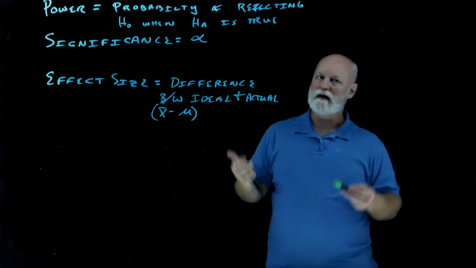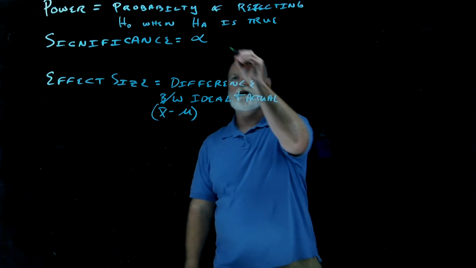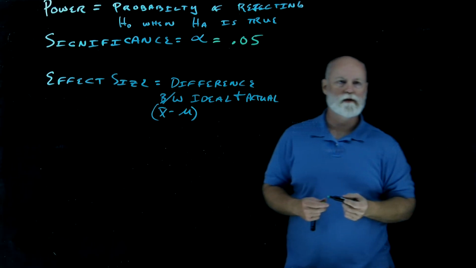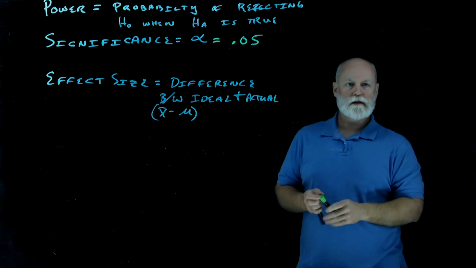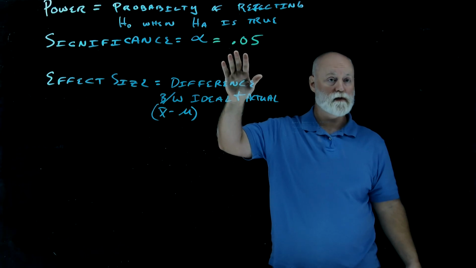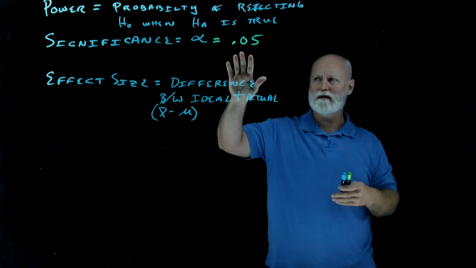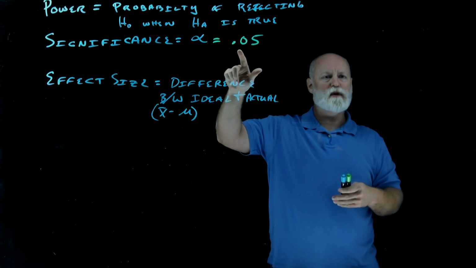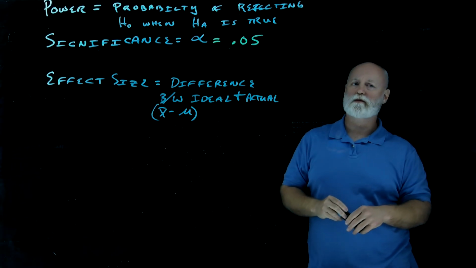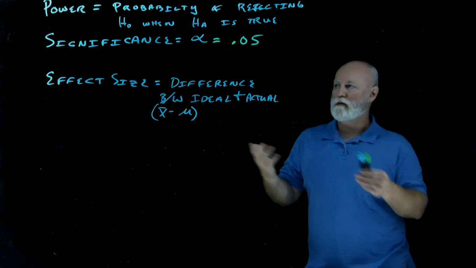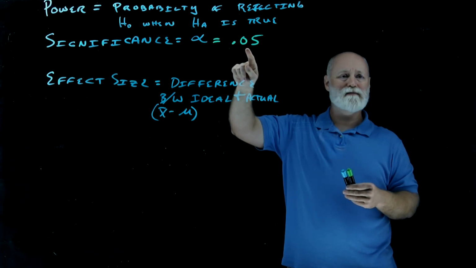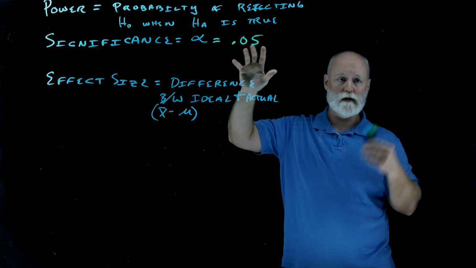Significance is your alpha level, meaning what is the value that we're going to choose in order to be able to say, yes, this is acceptable. Most of the time, that defaults to 0.05. If you want a higher or lower significance level, maybe you want to make it 0.01, which means you're dealing with a 99% confidence interval, depending on how you set that up.